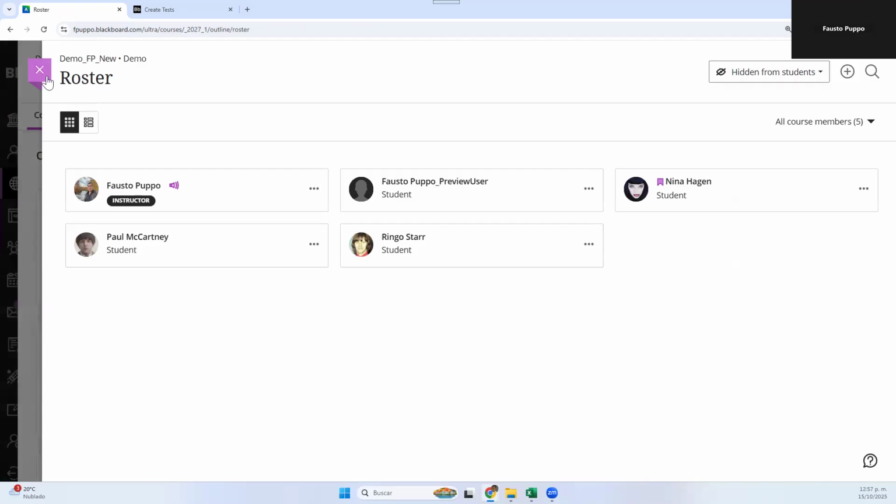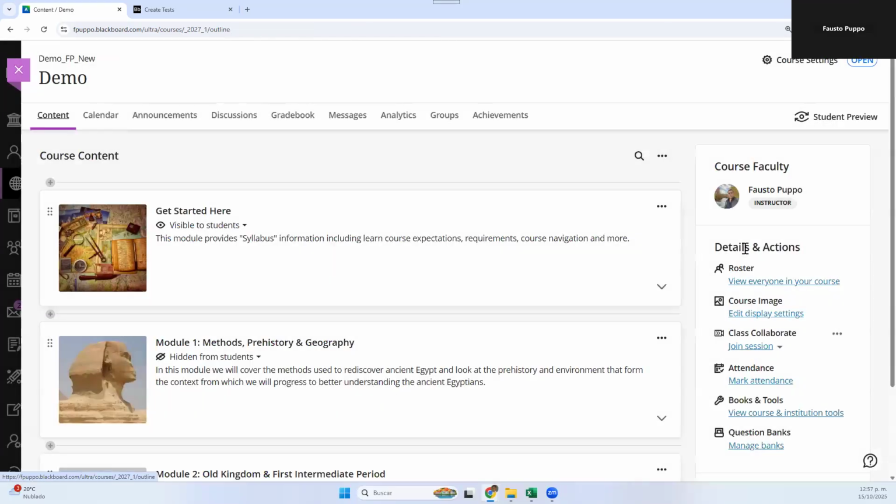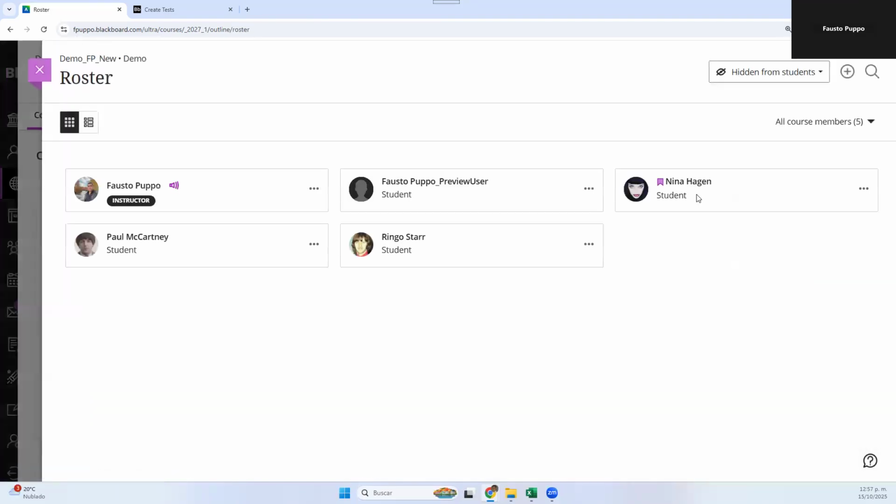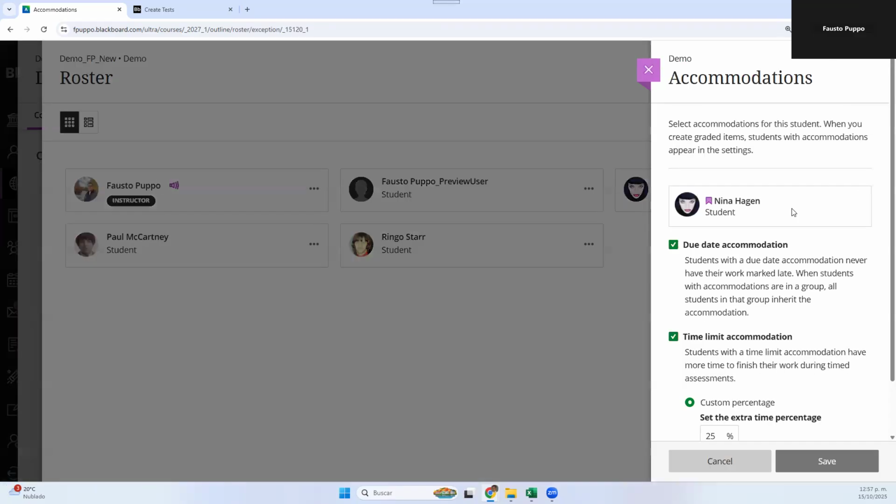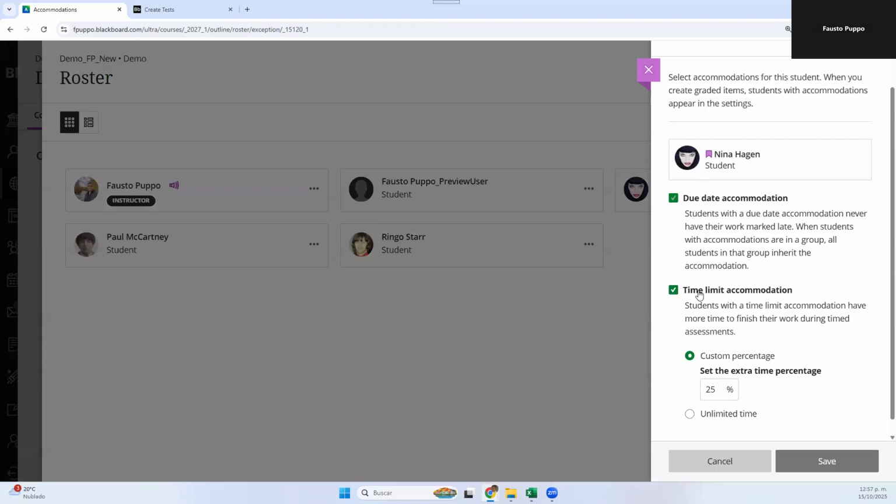The roster is found under details and actions here on the right. Nina Hagen, as you can see, she's got a purple icon next to her name, which means that she has been granted accommodations. So let's see what accommodations she has. Let's click on the three dots, accommodations, and there are two types, due date and time limit.